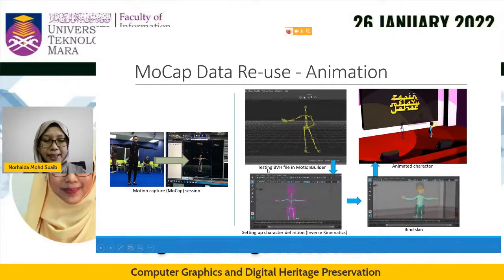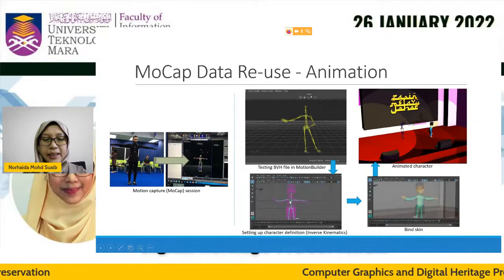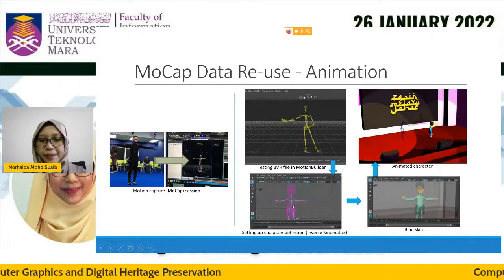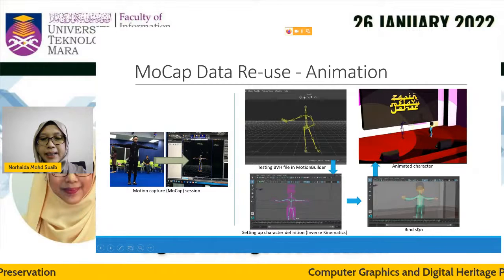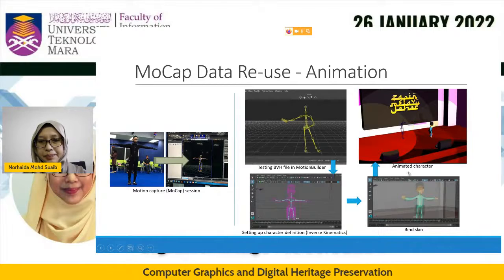For example, testing, and then he needs to set up the character using inverse kinematics so that the skeleton can guide the actual model to move as the data that we have. And then he did the skin binding, and then later he got the animated character.